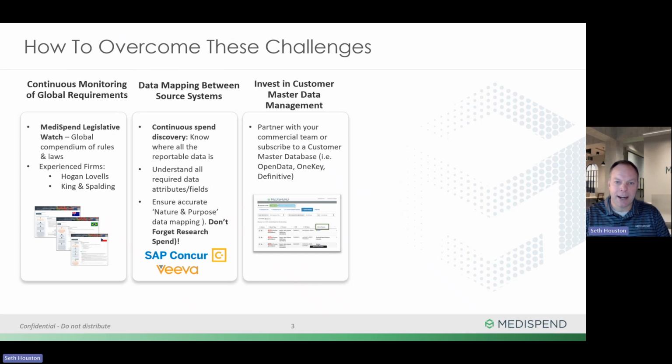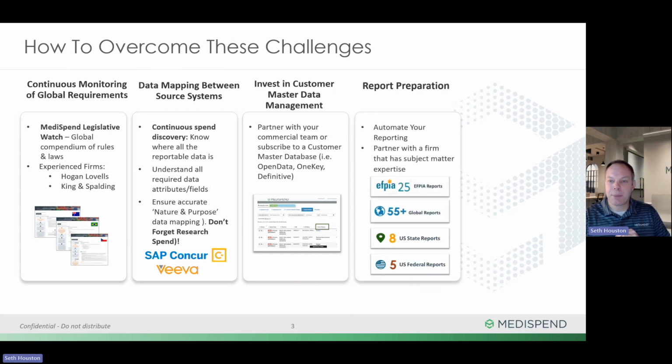And the best part about it is once the data is validated, it will automatically populate the various spend reports or templates that you need to submit your report from. For example, in the US, CMS, various states, if you are part of PhRMA or AdvaMed, various country laws, they all have individual different templates. We at MediSpend have all of those templates built into our platform. So once data is aggregated, then it's validated and corrected for accuracy purposes. The data automatically populates the appropriate spend template so that you can push the button and submit accurately and on time.